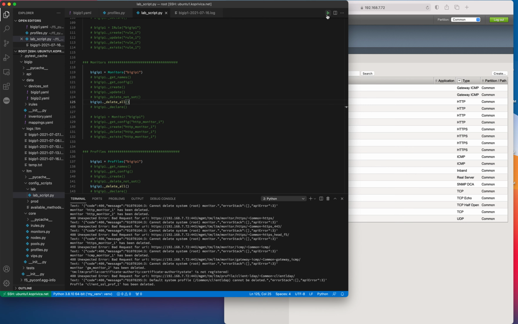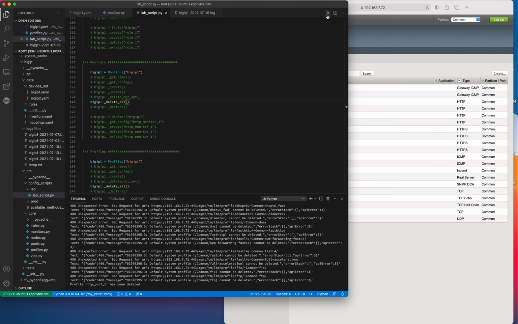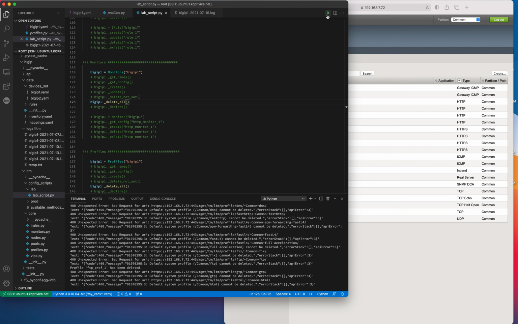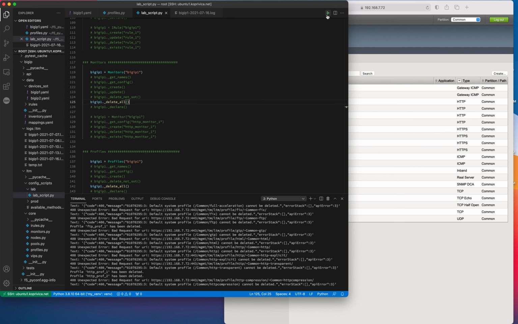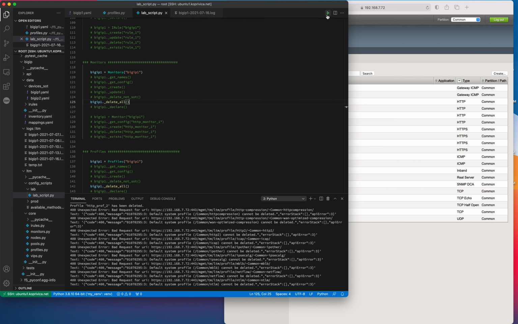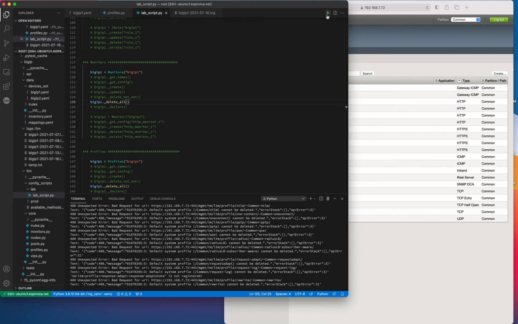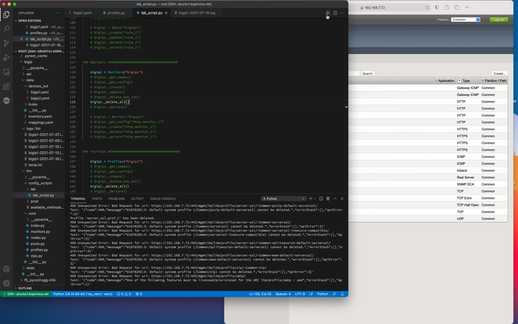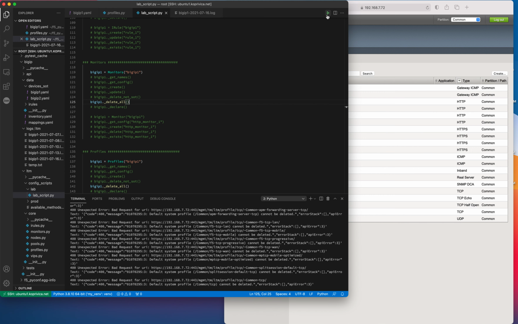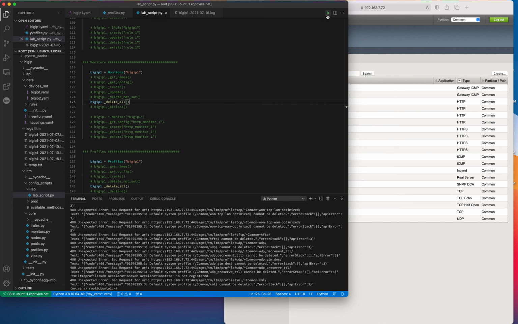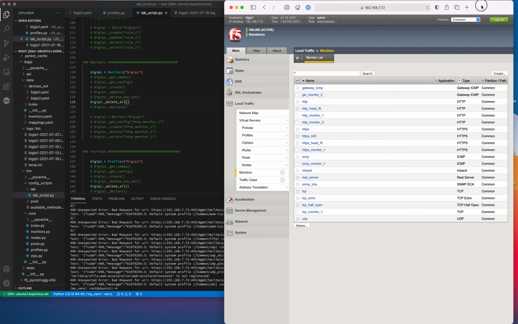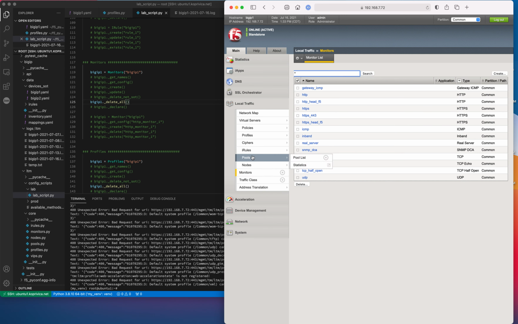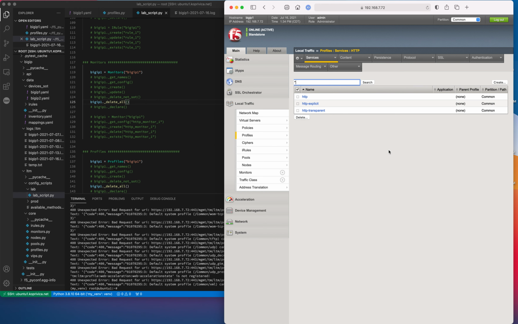Let's do that. The script itself basically goes to every profile right now and tries to delete it, even though some of those are default profiles. They are shipped with a BIG-IP device, so this process takes a while. It's been done, so the monitors and profiles that we created don't exist anymore.